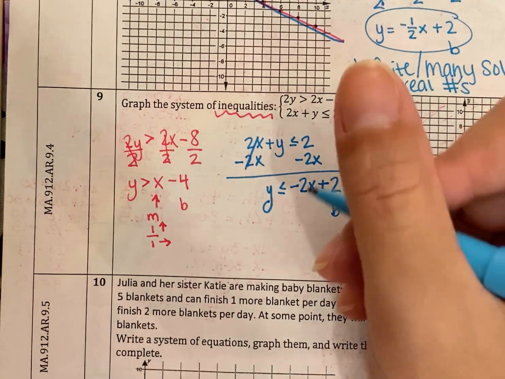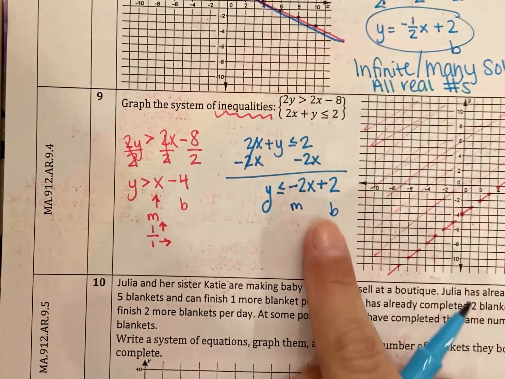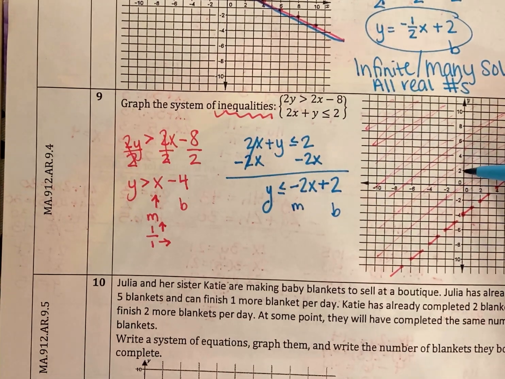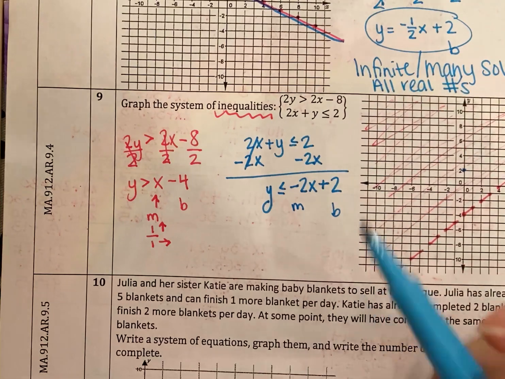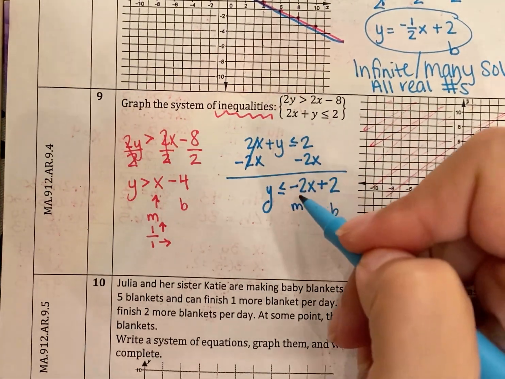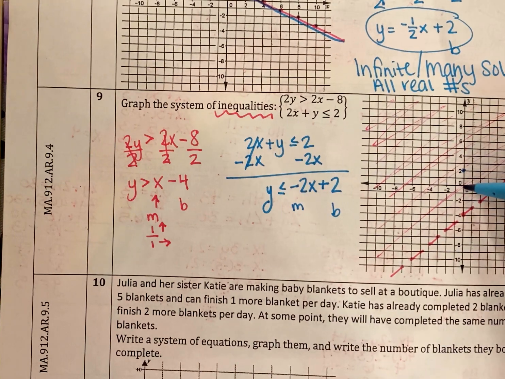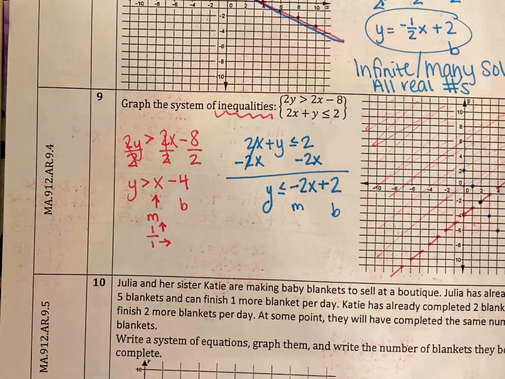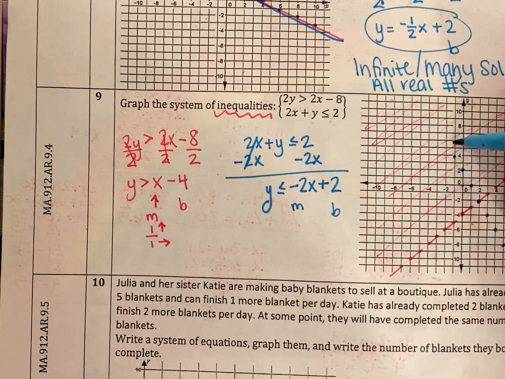Anyways, so this is the b. I'm going to start at positive 2 on the y-axis. Pretend like this other line is not there. My slope is negative 2, so I'm going to go down 2 and over 1. Down 2, over 1. If you don't remember how to graph a line, you should probably go back and watch my graphing a line video. I'm trying to move fast. Up 2, back 1, up 2, back 1, and so on.